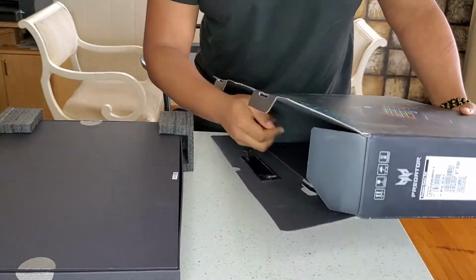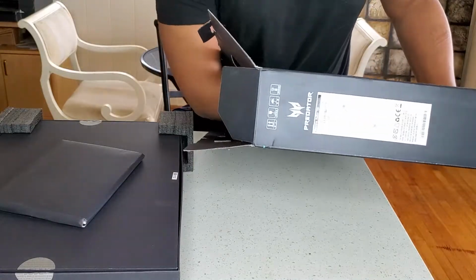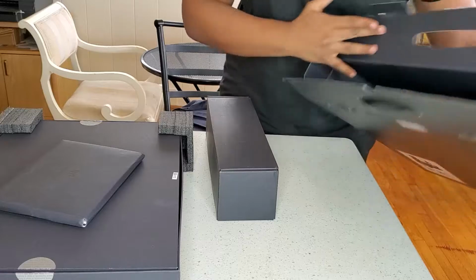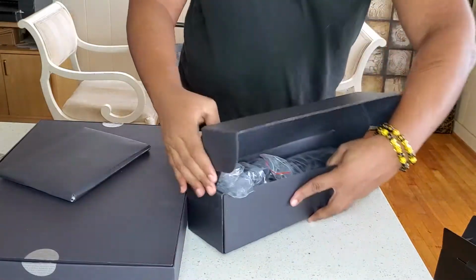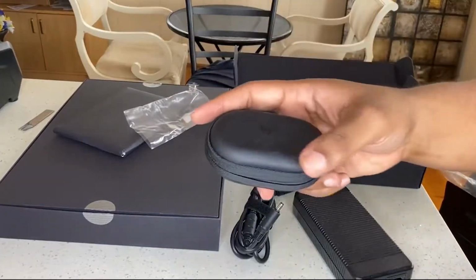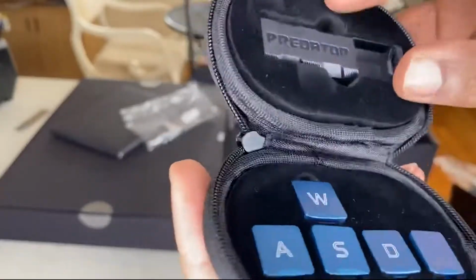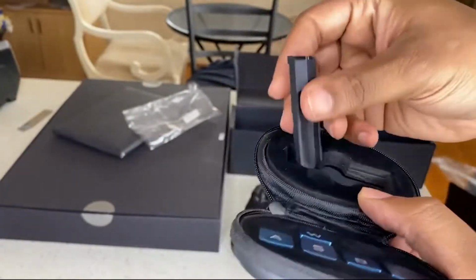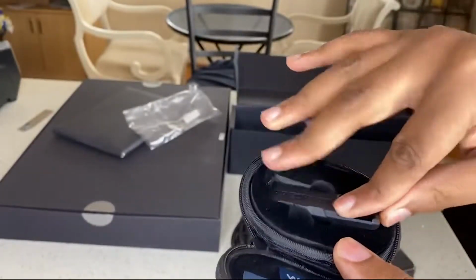What else we got in here? Got a book. Got the car brick. Let's go ahead and see what all is in here. So one of the things we have here, we've got keycaps that we can swap out for the WASD. Let's see. I believe this is what helps us pull off the keys here. That's dope.